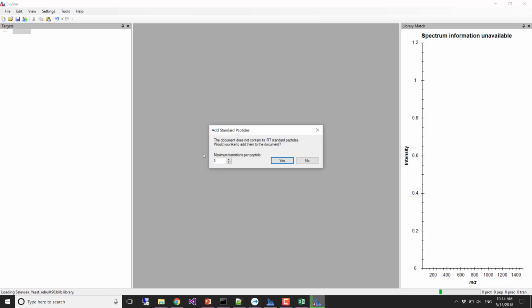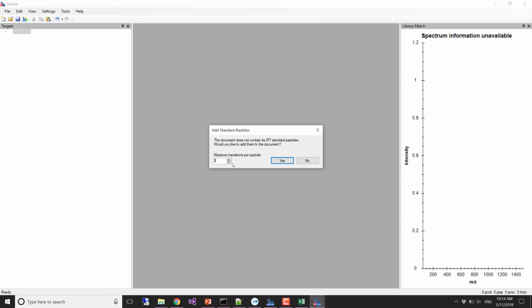So now it tells us, hey, you said you wanted IRT standards, and they're not in your document yet. Do you want Skyline to add them? And if you do, we can add a certain number of transitions per peptide.